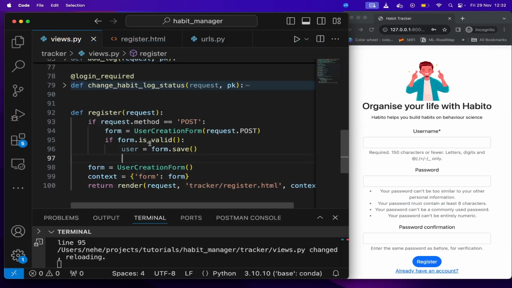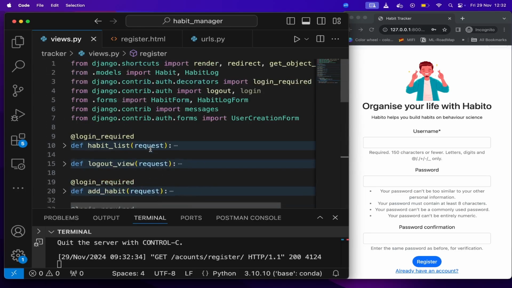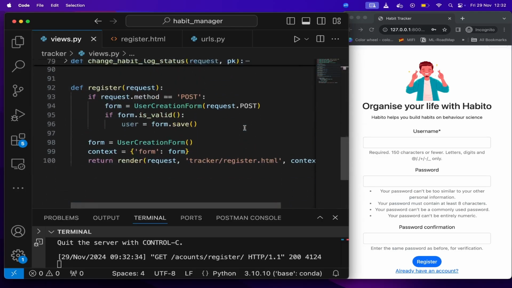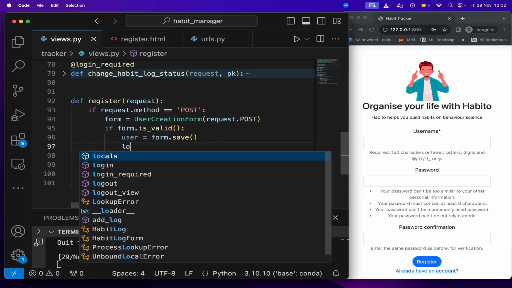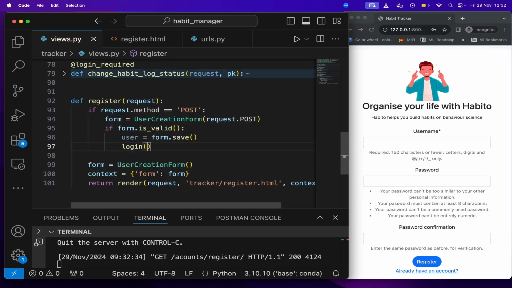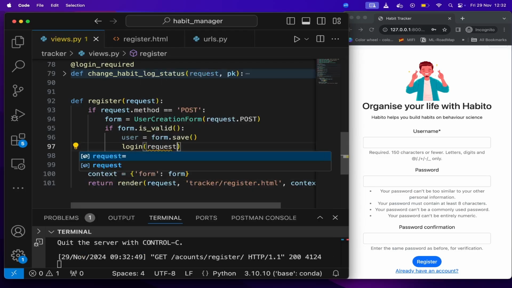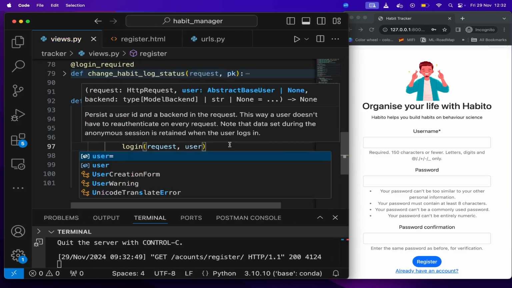And then after that, we can now log in our user. To log in our user, we need this function here: from django.contrib.auth import login. It will help us to log in our user. So come down here and say login, and it takes the current request and a user instance.